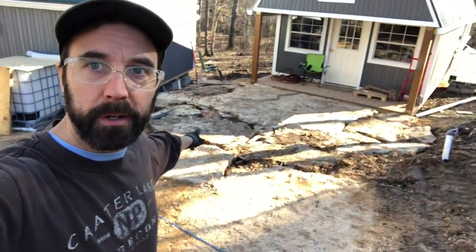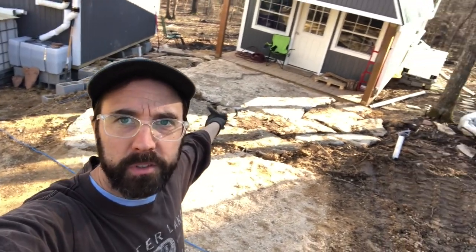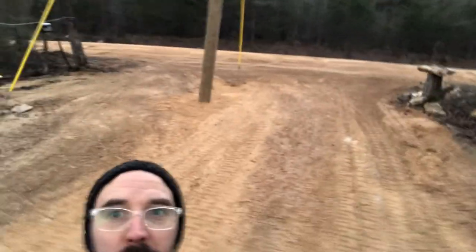So this concludes the video on what I'm calling earthwork. Lots of earthwork. I'm just gonna make it its own video just because it was so intense and so much going on. So again, as you can see in better light, the really cool stone patio here with that 10-foot square stone, a swale up the way, and as you saw in the earlier clip, the driveway up front. So lots happening.